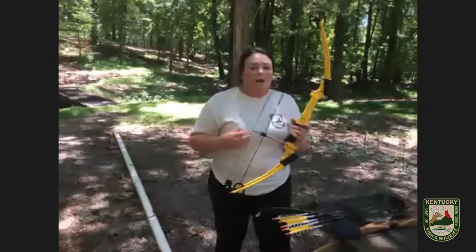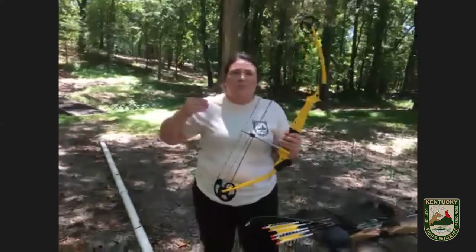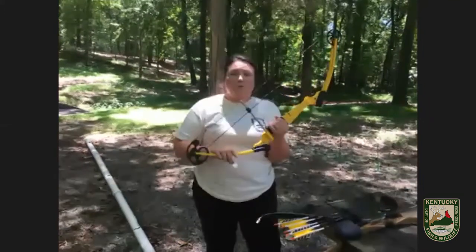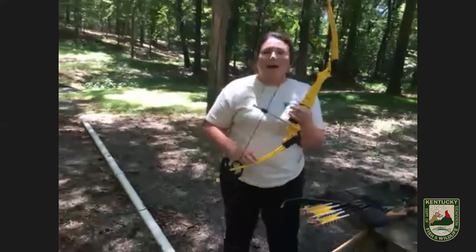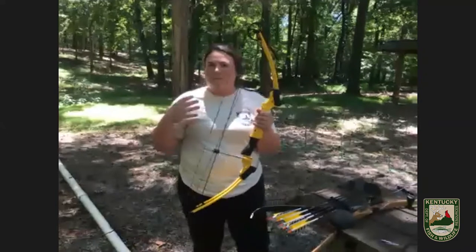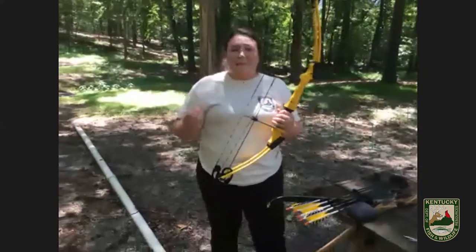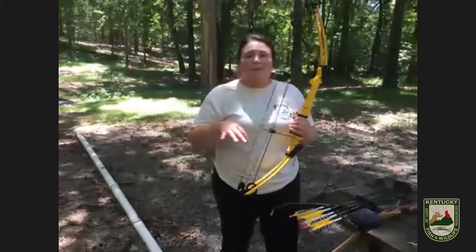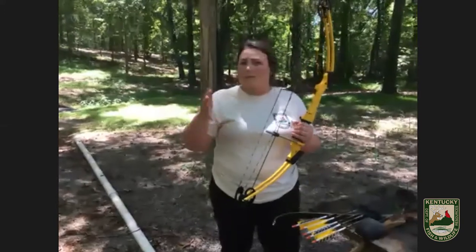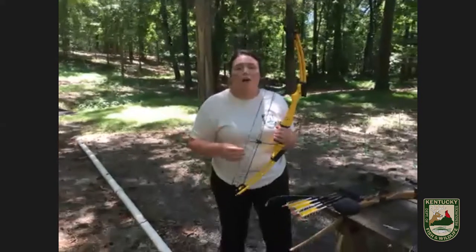Another great thing about this bow is the draw weight. When I say draw weight, what I mean is, of course, not how much the bow weighs, but how hard it is to pull back, the pressure it takes to pull back. For this bow, if you buy it new, it's going to be about a 20-pound draw weight. Again, 20 pounds is the heaviest the draw weight will be. Safely, the lowest draw weight you can get it down to is about 10 or 11 pounds. So you go from 10 to 20-pound draw weight, again great for archers of all ages.